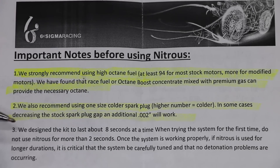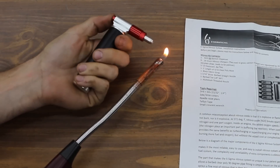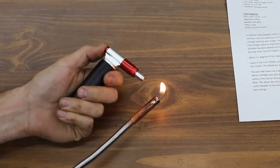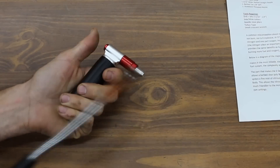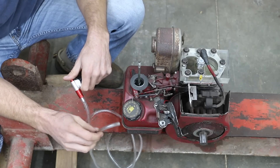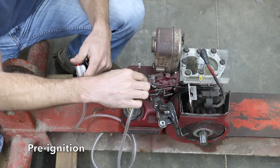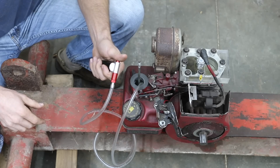This kit is designed to last eight seconds at a time, so obviously you're not going to get a long period of boost, but for eight seconds you're going to have quite a bit of extra power. Nitrous is obviously not flammable. I want to see if I can get this engine to detonate — I'm going to feed this hose into the carburetor and then hit the nitrous once it's running and we'll see if we hear it ping.